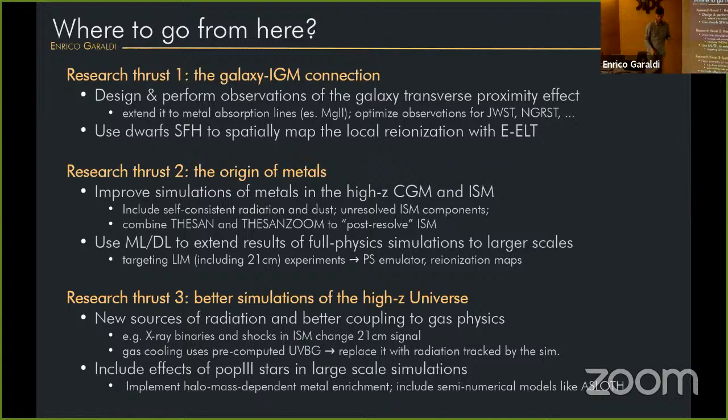Another thing is the effect of population three stars. One of the approximations I mentioned at the end of my talk that are not valid anymore at high redshift is that we have a uniform metal enrichment coming from some population three stars that we don't even try to model. The assumption is that by low redshift, once you are at redshift six or so, maybe even seven, it doesn't matter anymore how you do the first enrichment because most of the metals will be produced by subsequent generations of stars. But some of the JWST candidates are up to redshift 20 now, debatable if that's believable, but let's say 13 or 15 is more realistic. And at that point, the effect of differential metal enrichment from pop three stars might have an effect on galaxy properties.